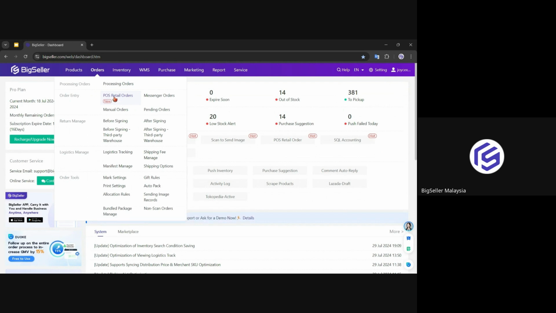But still, if you have a barcode scanner, you can use the scanning feature. If not, you can use the Big Seller app to create a post retail order. You can use your phone camera to scan the merchant SKU and everything. But we don't have an actual post system.